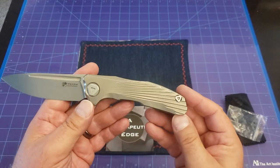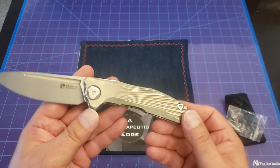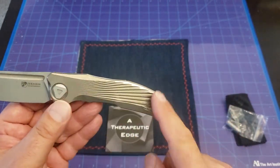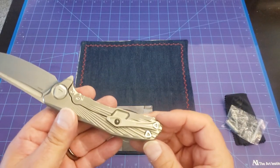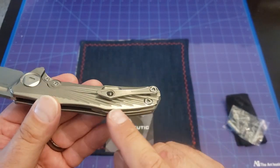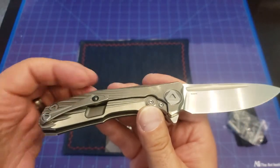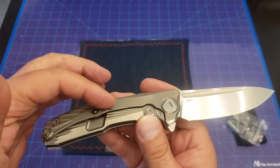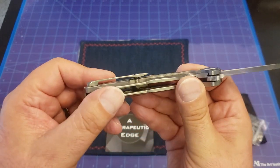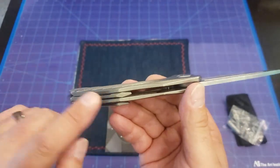The scales are milled titanium — they're milled out for weight on the inside as well. The pivot and the body screw are both a very particular shape, and the tool does come with the knife, which is very nice. The pocket clip has a ceramic ball in it — it does not spin, but it allows it to slide into the pocket exceptionally well. They actually extended the body of the scale out to meet the ball so that it doesn't fall down into the cutout for the lock bar — that is a really nice touch. It has a floating backspacer that runs just about half the body of the knife.